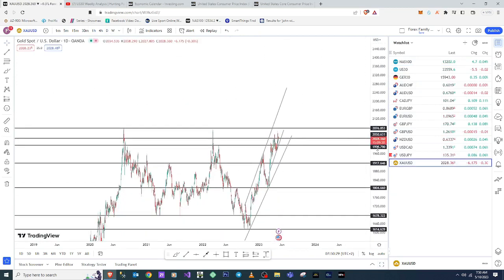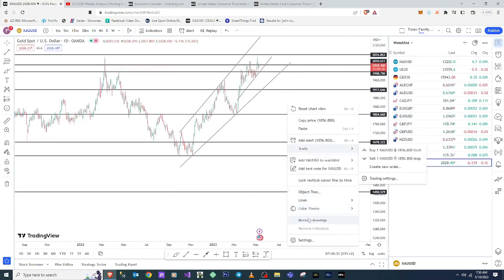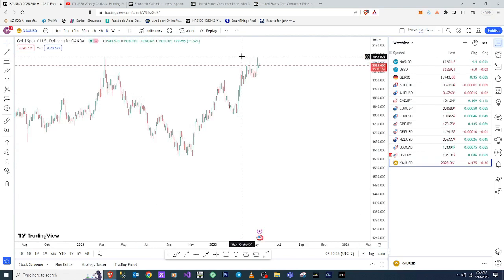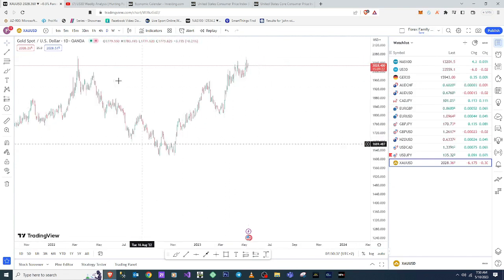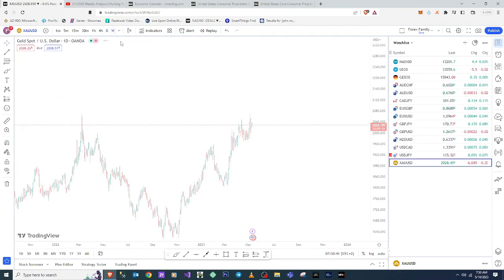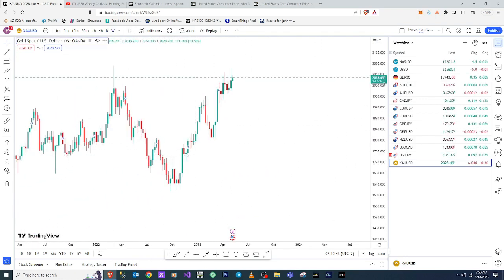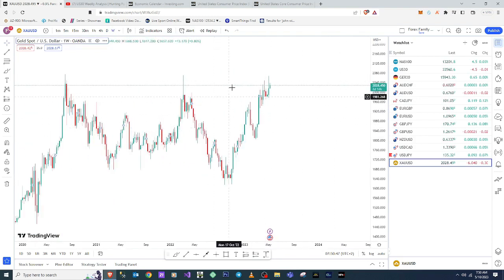Without wasting any more time, I'm going to cancel everything on gold and start from scratch, guys. So this is our gold. You know that every time I analyze my charts, I always go to the higher time frame and then take it to the lower time frame. Already I'm seeing gold looks like it will be dropping because it's overbought at the moment. But yeah, it's just me looking at the chart.